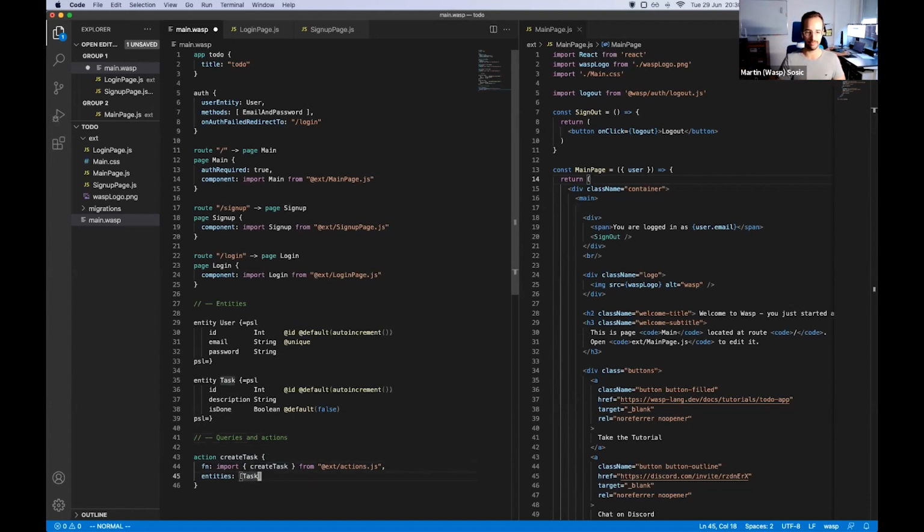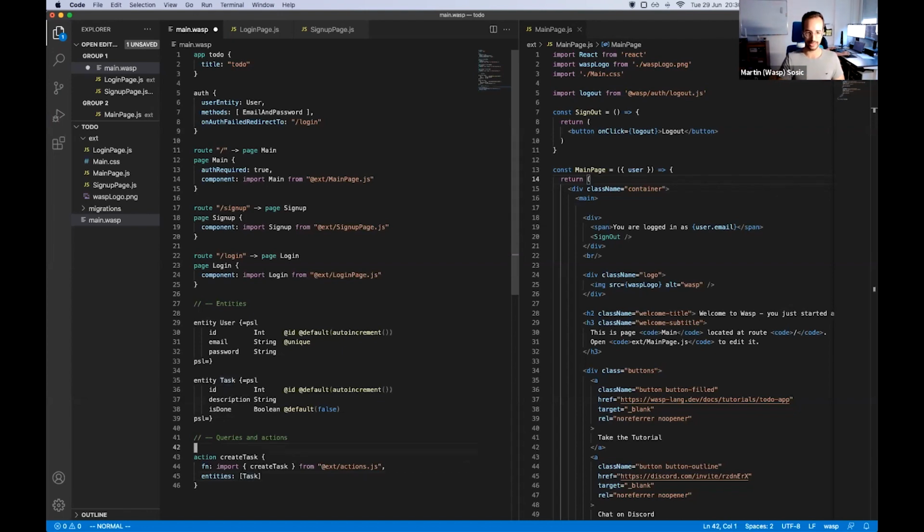And on the other hand, this part is saying which entities this action is affecting. So this is basically a list, like we have task, user, whatever else. So right now it's only task, and that is useful for Wasp because then Wasp knows, if this operation is affecting tasks and changing them, then I know I need to update all the queries which are depending on tasks. So we get some nice automatic cache invalidation, query refreshing, kind of saving us a lot of headache that we usually have to do all manually. But we are going to see it more in action a bit later.